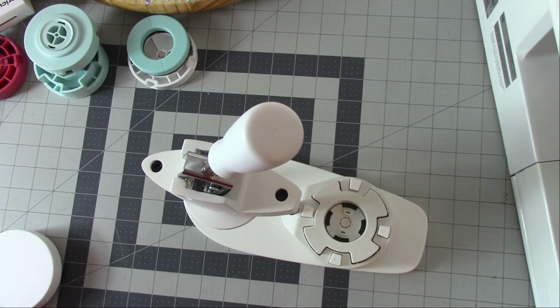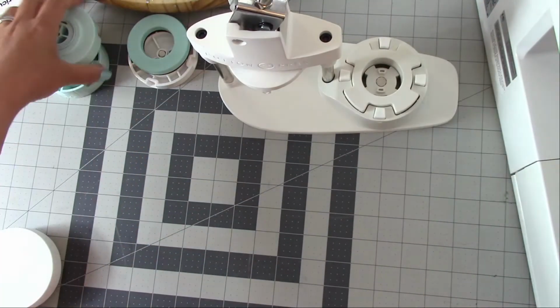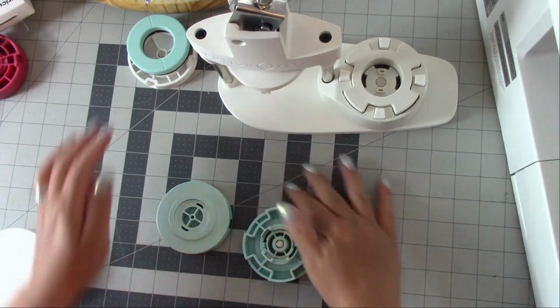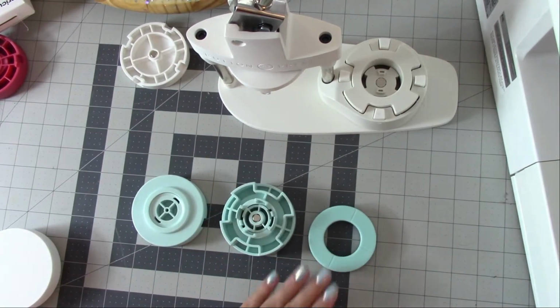So when I first opened the box, I was a little confused about some of these pieces. So I'm just going to show you some of these pieces here. So like I said, it does come with the medium base. This is a medium base here. And then you have this extra blue piece there. I'm going to go over what that is in just a second.